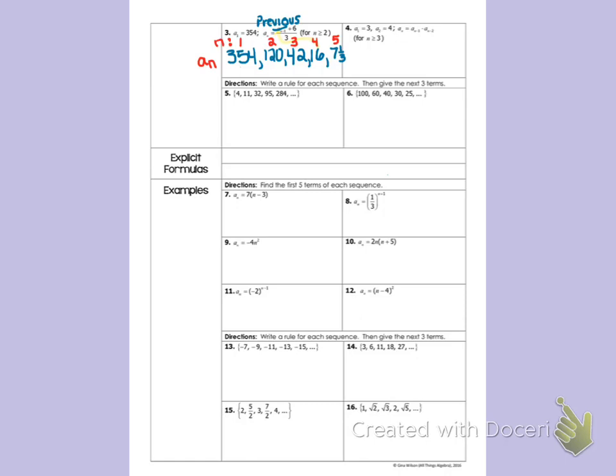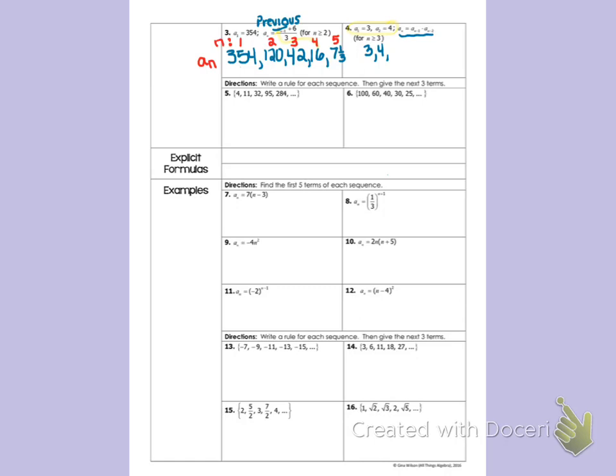So we'll look at one more. Now this time the recursive sequence gives you 2 terms. And so they give you the first 2 terms, and we're going to generate 3 more. So I have the first term is 3, and the next term is 4. And now this rule is going to tell me what to do with those terms. And it says to get a sub n, you're going to take a sub n minus 1 and multiply it by a sub n minus 2.